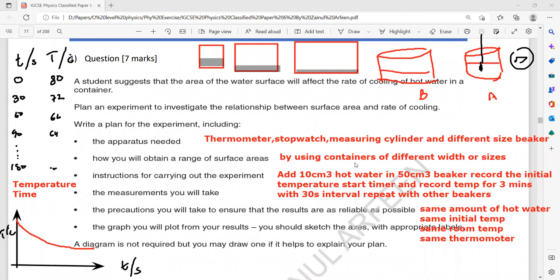Is this experiment clear? Yes, sir, clear. The initial temperature, yes, it affects the rate of cooling. If the initial temperature is higher, the rate of cooling of the substance is much higher. For example, it will cool down much faster. Like if something is at 80 degrees and another thing has an initial temperature of 60, the rate at which the temperature decreases for 80 will be higher than for 60.